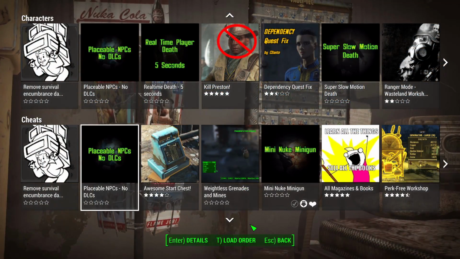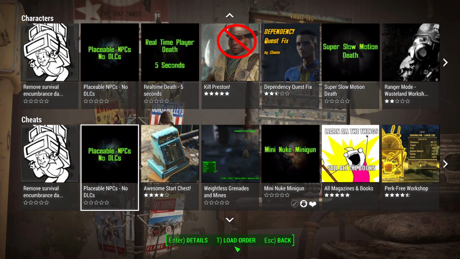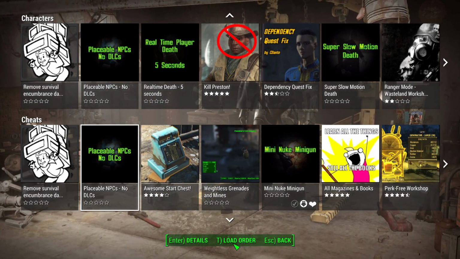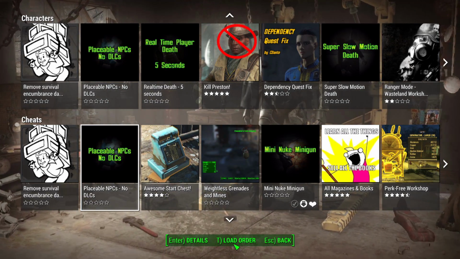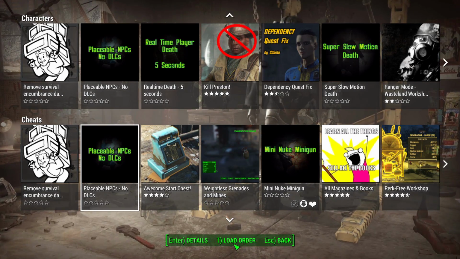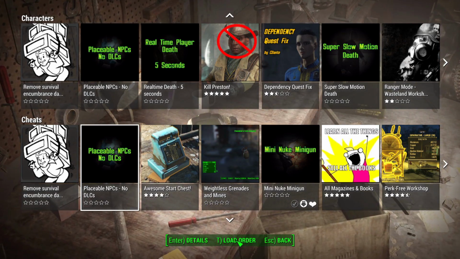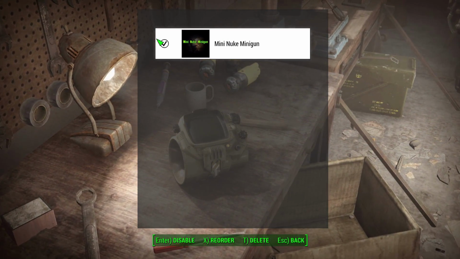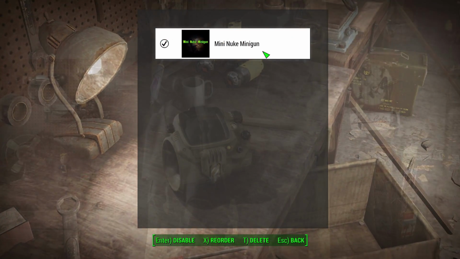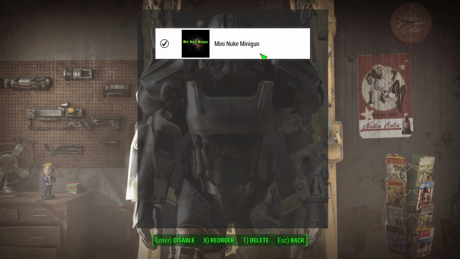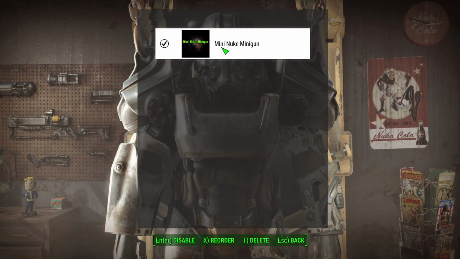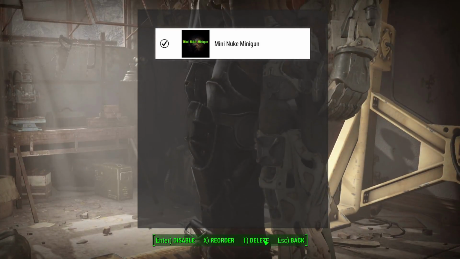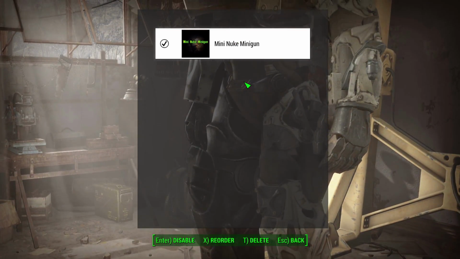Now, before we see that mod in action, I just want to point out something at the bottom of the screen here called load order. If you are familiar with modding, especially in Bethesda games, I don't know if this applies to other games and modding on PC because I'm fairly new to all of it. But load order basically determines which order you need to load your mods in, because some mods will need to load before others because they are not compatible, or for example, one mod will override another if it's not in a specific load order. So you have to reorder certain mods. You can disable some from this menu, enable others.